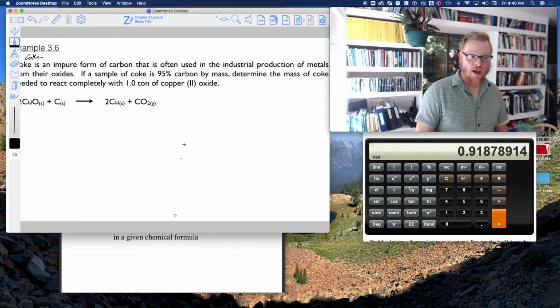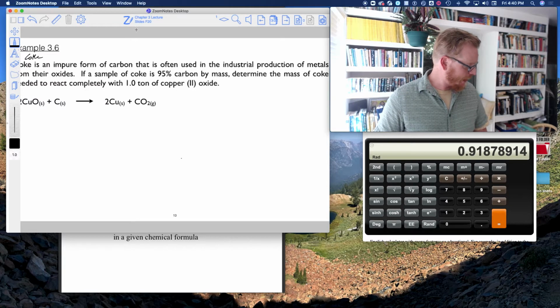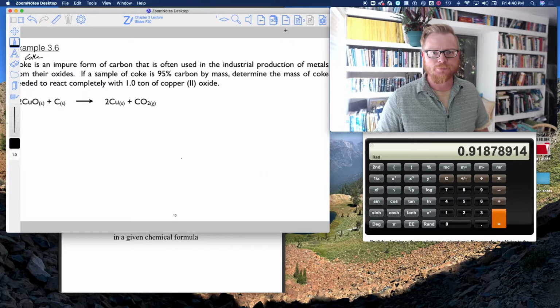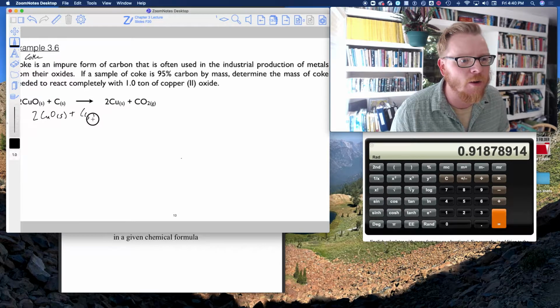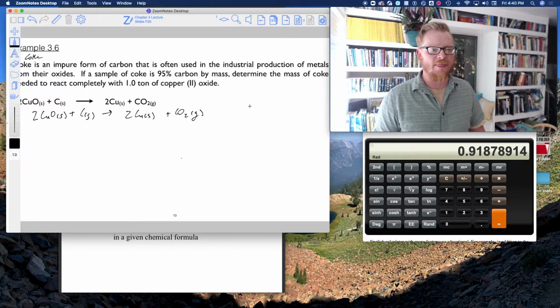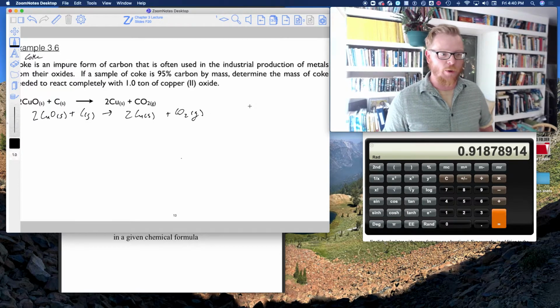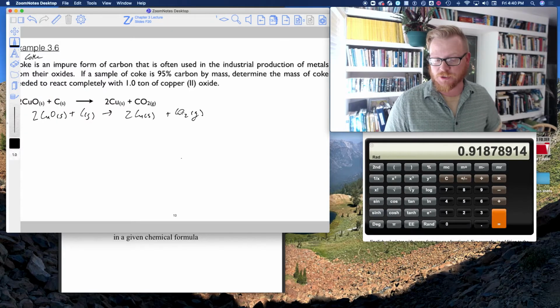Wow, there's a lot going on in this problem. And oh, it's cutting off the reaction. I just noticed that too. Okay, so I'll just rewrite that reaction just so you can see it. It's 2 CuO solid plus 1 carbon makes 2 copper atoms plus carbon dioxide gas, and that is balanced. If I do a quick inspection, right, 2 coppers, 1 carbon, 2 oxygens, 2 oxygens, so it's all balanced.